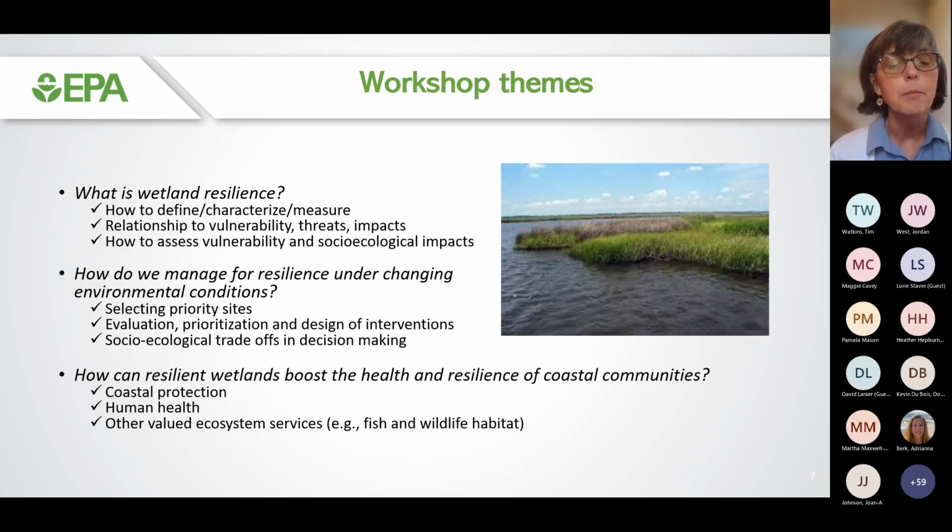And the third theme that we began to speak about yesterday and we'll cover again today and again in some of our partner talks is how can resilient wetlands boost the health and resilience of coastal communities. And here we've been talking about and we'll continue to talk about coastal protection, such as flood abatement, human health, and other valued ecosystem services, such as fish and wildlife habitat. And yesterday, we also talked about carbon sequestration and greenhouse gas abatement.